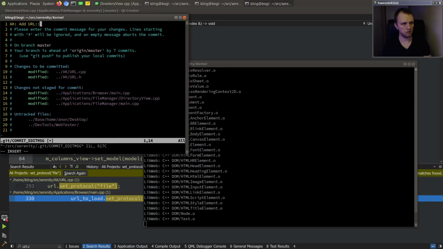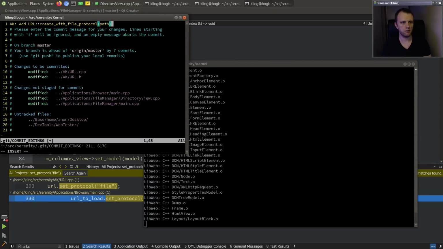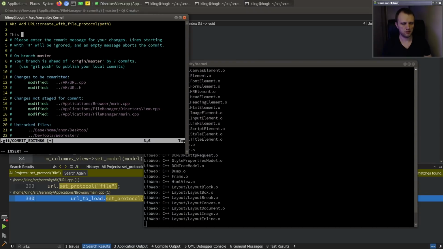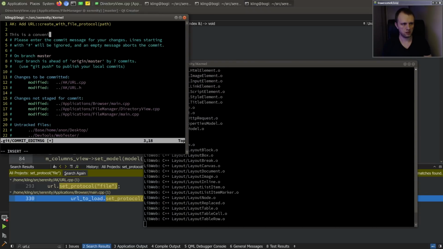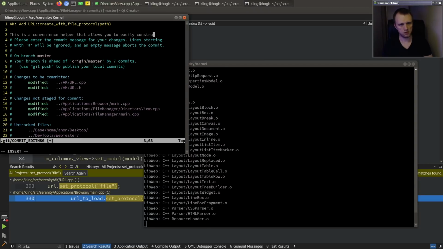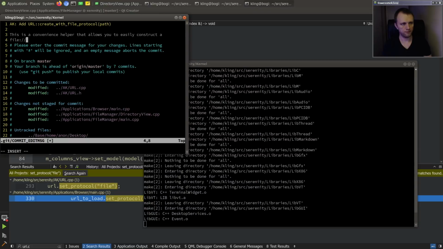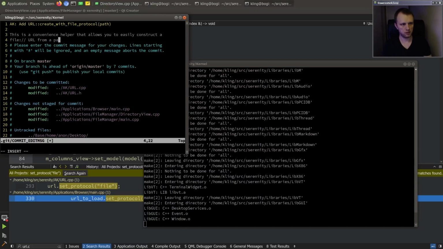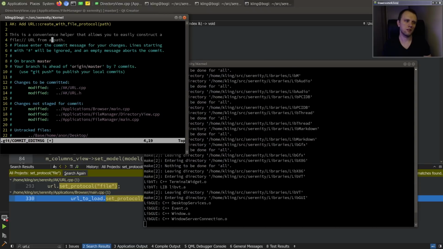Add URL, create with file protocol path. This is a convenience helper that allows you to easily construct a file URL from an absolute path.